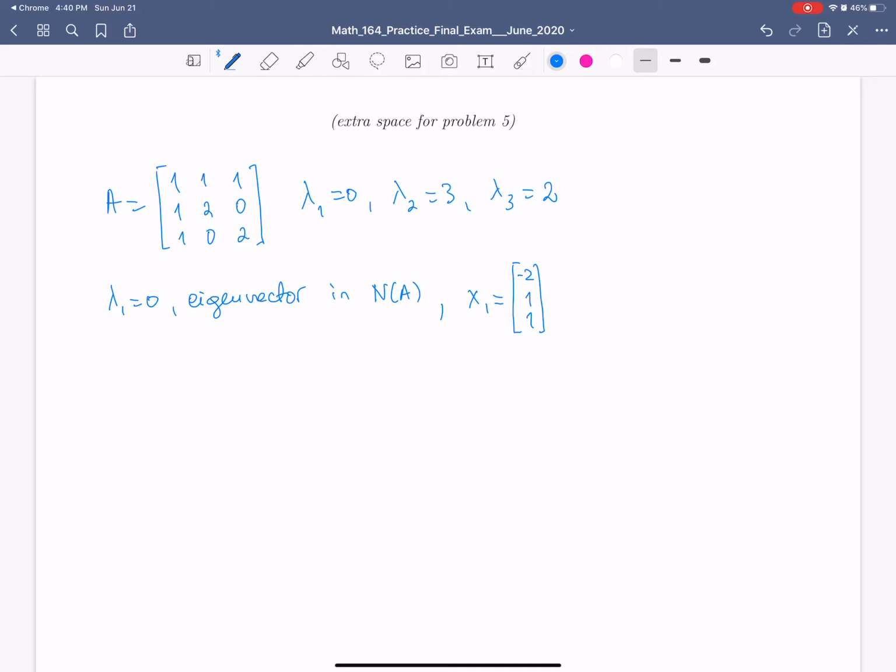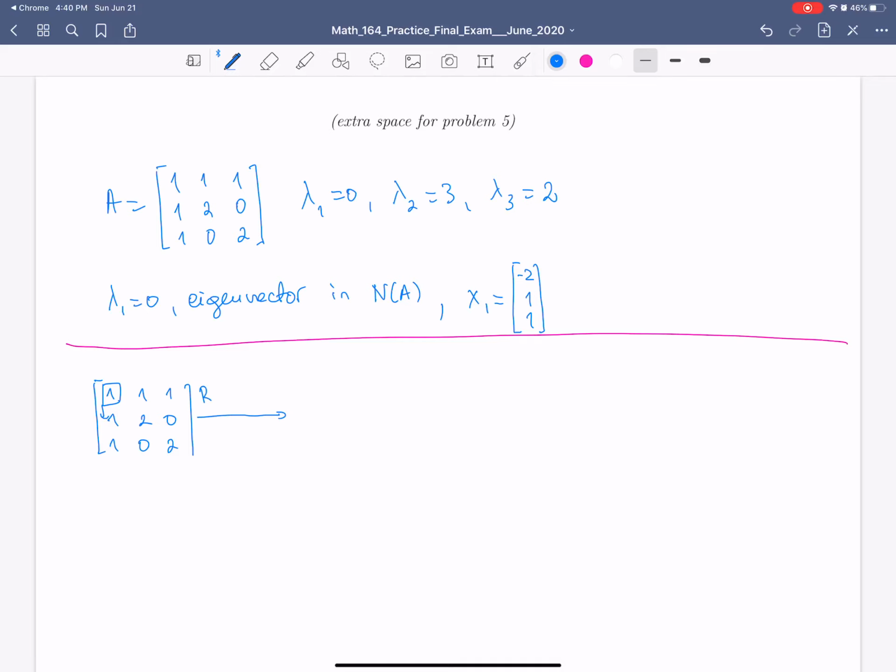The other way, I repeat, would be, maybe I'll show you just for this, again as a little detour, how to do this the long way, and then I'll remove it from the solutions. So the long way would be you take your matrix and you reduce. So this is the pivot. I'm reducing underneath. I'm doing R2 minus R1 into R2, R3 minus R1 into R3. We will get 1, 1, 1; 0, 1, negative 1; 0, negative 1, 1. Then we eliminate with this one below and above. I'll do it this time. Row 1 minus row 2 into row 1. Row 3 plus row 2 into row 3.